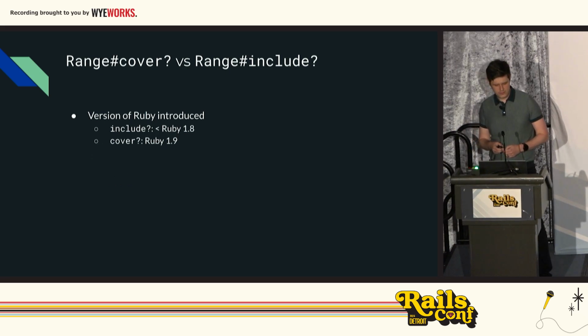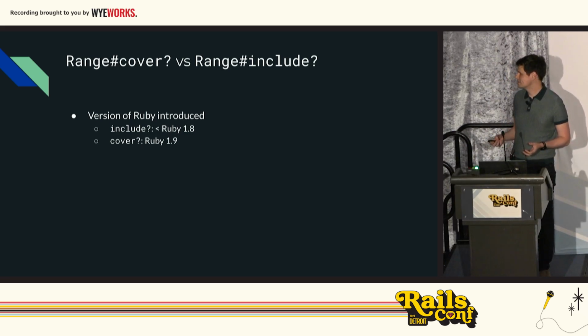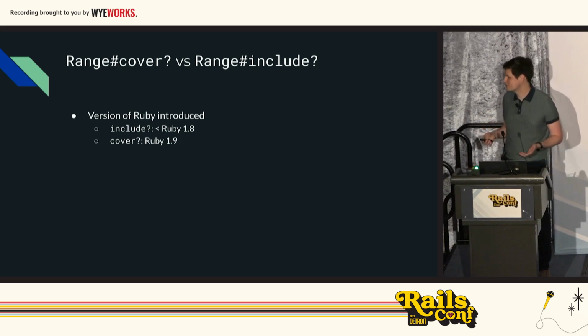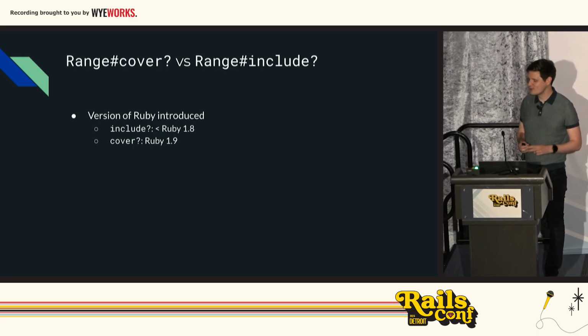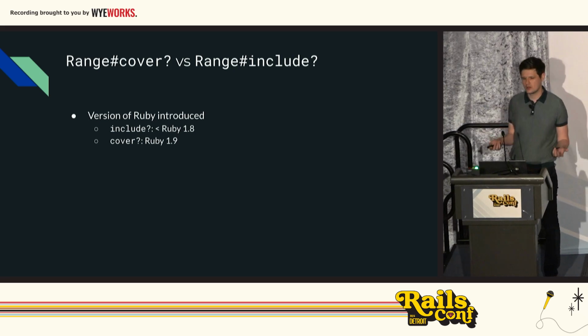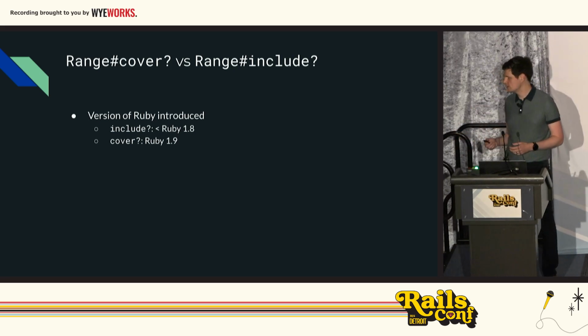So first off, include is a little bit older, but one of the reasons that I wanted to include this right off the bat is because it kind of shows that this probably doesn't matter to most of us. There are, I'm sure, some Ruby 1.7 or earlier apps that are still out there, but hopefully most of us are not having to deal with that on a day-to-day basis. So even though they are different, this shouldn't really be something that affects our decisions in choosing one over the other unless we know that we're working on a very old version of Ruby.